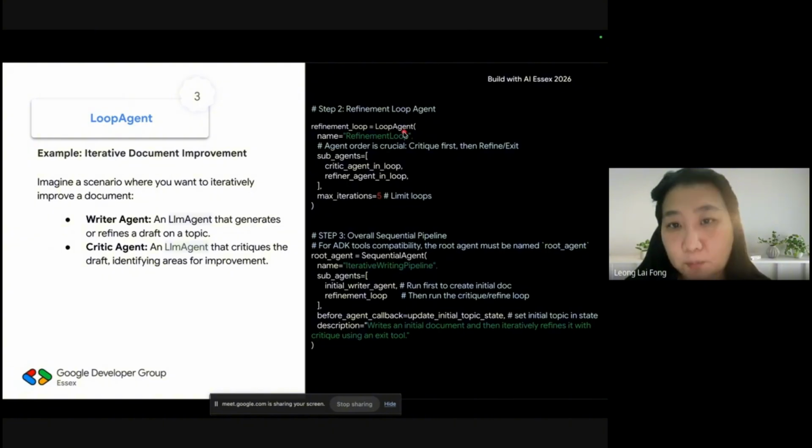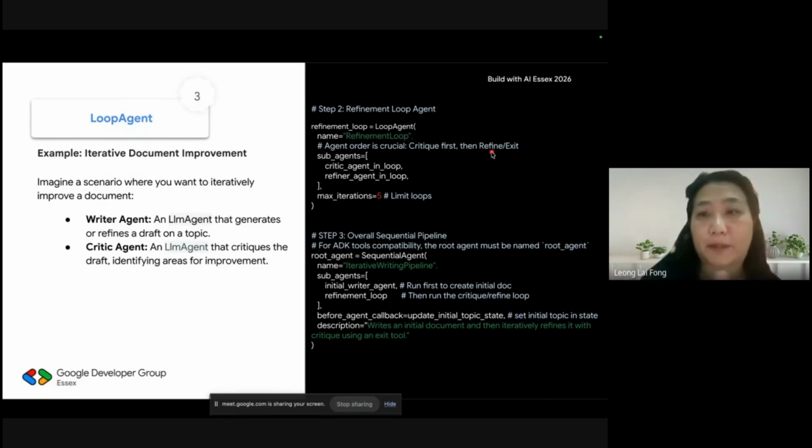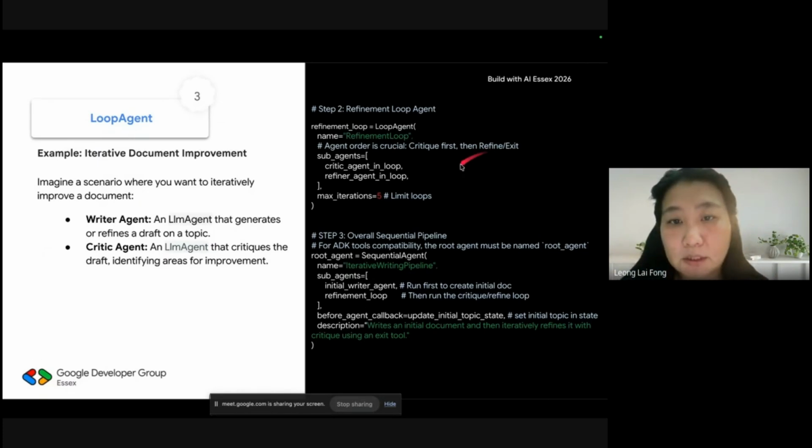After defining all these sub-agents, we have the loop agent. Here the order is very crucial, because we want to critique first, and only then refine. We cannot refine without the feedback from the critic agent. So this sequence is important. We also define the maximum iteration.